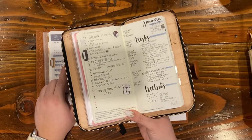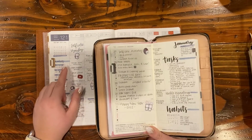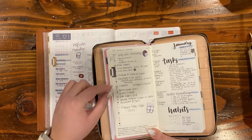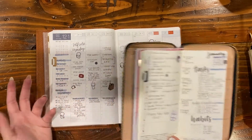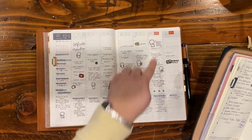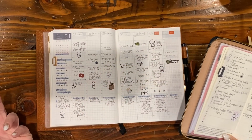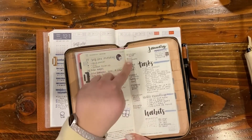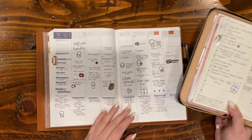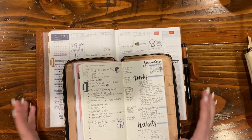In the Weeks, I don't get to use as many stickers. In the Cousin, I do. And also in the Weeks, I feel like if I have more than 3 or 4 items in a day, it does get a little cluttered, which I don't love. So it's nice to have this whole area to spread out all of the things that I do in a day, and to also incorporate any memories and cute, adorable stickers. I am able to put memories on this side, like some highlights of the day over here. So again, they both give me the opportunity to do both things that I want in a planner, just in a little bit of different ways.